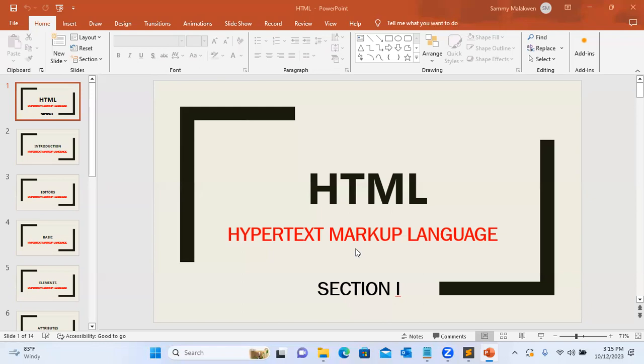You can also base the definition on HTML elements, which are the labeled pieces of content. In general, HTML is a standard markup language for creating web pages.